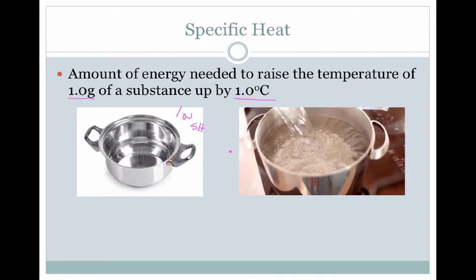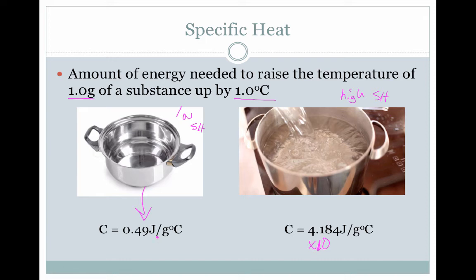Metal pans tend to have very low specific heat values and as a result of that it takes a very small amount of energy to get one gram of our metal pan to go up by one degree Celsius. Fill that pan up with water, however, and you'll find that the specific heat of water is significantly higher. This has a very high specific heat and as a result that same exact pan filled with water might take 20 minutes to raise up to the same temperature it could have raised up before. We can actually quantify this. The metal in the pan here, for example, takes 0.49 joules of energy for every gram to go up one degree Celsius, whereas the water takes 4.184. It takes 10 times the energy to get the water to go up one degree Celsius than it takes the metal. And again, if you've ever left an empty pan on a stove, it gets hot super fast. That same pan filled with water might take 10 or 20 minutes to heat up to those same temperatures. This is a reflection of the differences in the specific heat between the metal and the water that we put inside.